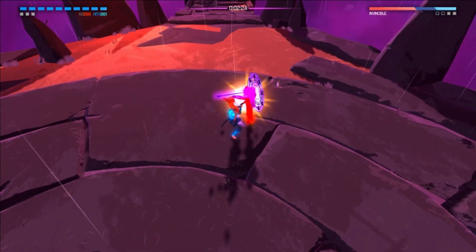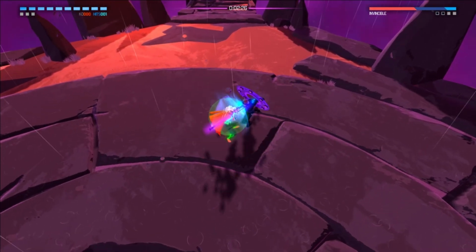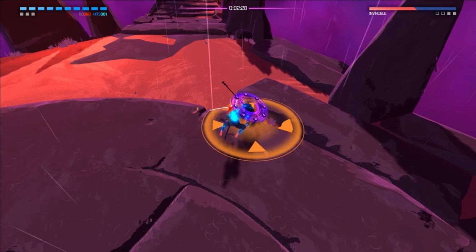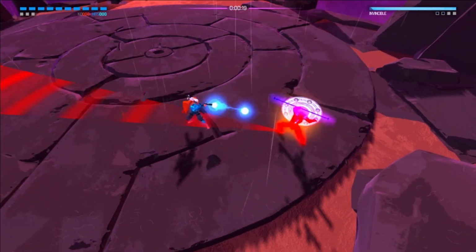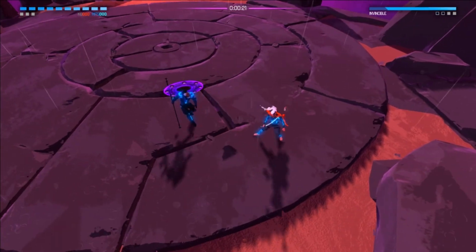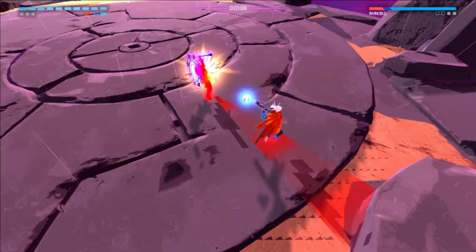First, his basic melee attack. Shoot while parrying. After every set of attacks, do 2 slashes into a half charge slash. Next is his area of effect attack. Circle him while shooting. Once he does the attack, hit him with 2 slashes into a half charge slash.